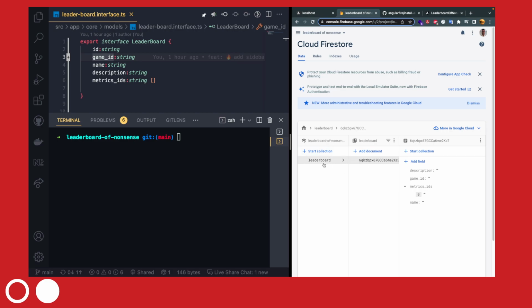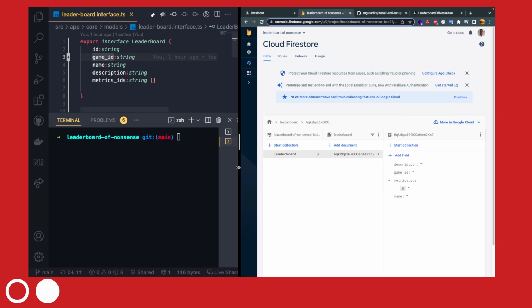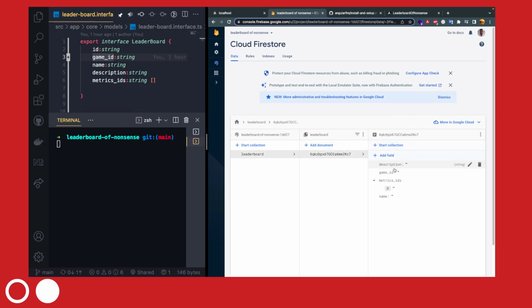So we created our collection, and what is this? A document? And this is the value of the document, correct? Mm-hmm. We can create more documents here. Yeah, and they don't exactly need to meet the same structure. Okay. So each document is an entity. Each document in leaderboard represents a leaderboard, right? Yes, because it's a collection of leaderboards. Okay, so we should name this something, description. What should we add here?